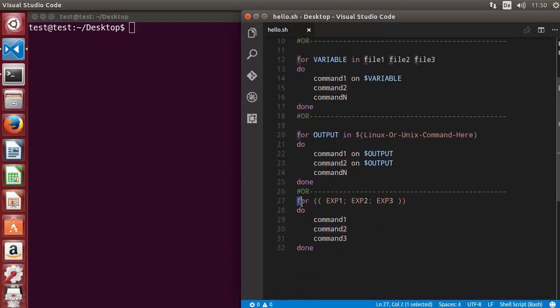Now the next way of using the for loop is similar to what we have seen, for example, in C programming. So we use three expressions in between these brackets, and the first expression can be used to initialize the value. Second is to compare, or check if the condition is fulfilled, and in the third expression, for example, we can increment the value which we have declared in the first expression, right? So this is the other way of using for loops, right?